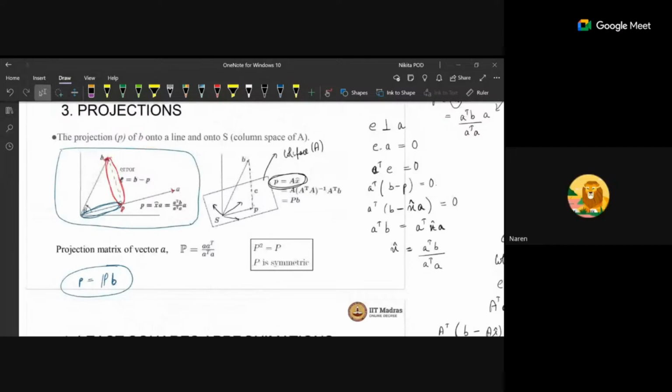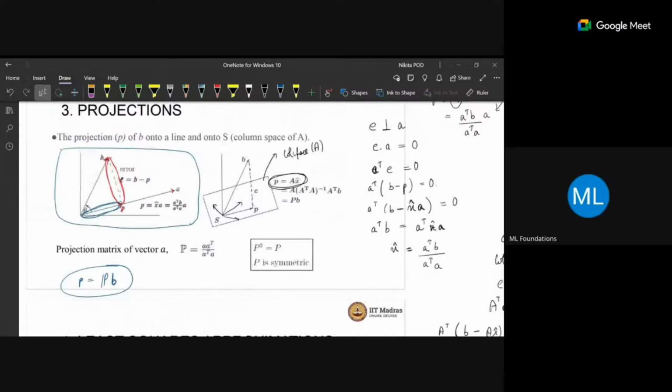And what is the length of A? A is 10 and B is 8, madam. No, projection of B onto A. B is 10, right? A is 8. And what is this projection giving us? So this is P, right? P is 5 units. So 5 equals A transpose B over A transpose A, which will be 64, times the length of A, which is 8. So from here we get A transpose B should be 40. 5/8 of 40.